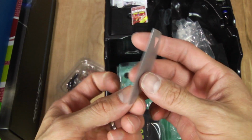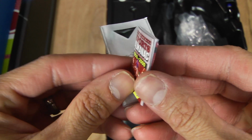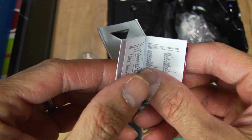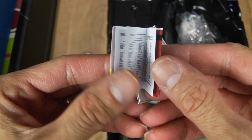A blast from the past. It is a plastic vinyl. This is nice. And then the sports almanac. Yeah, they really did a good job with the attention to detail. That micro print on there is pretty good. It's close to passing as readable.